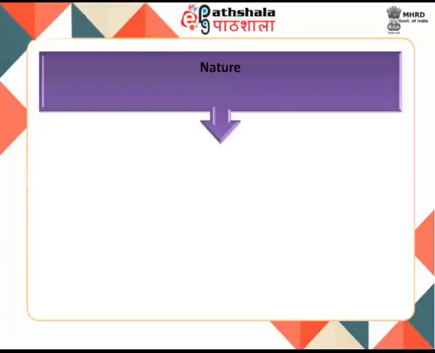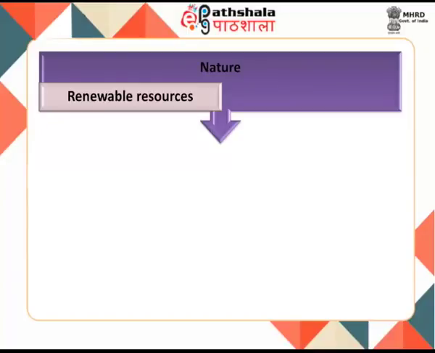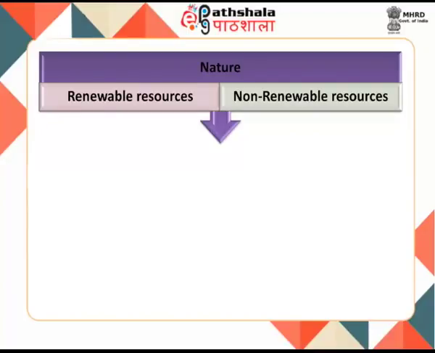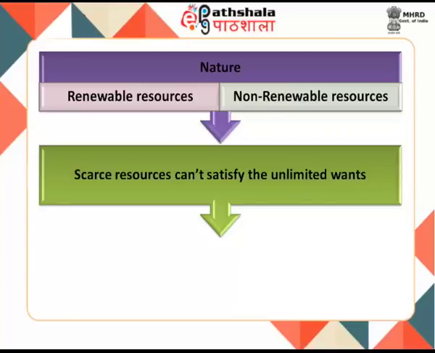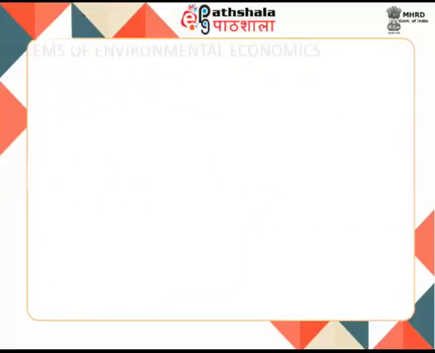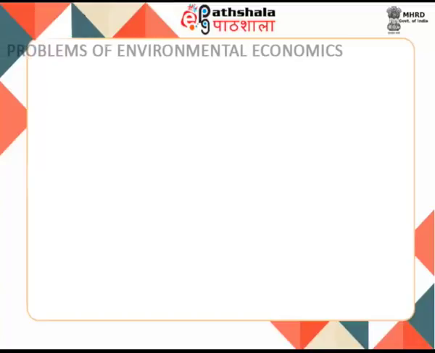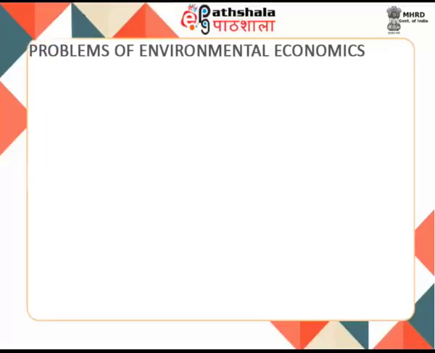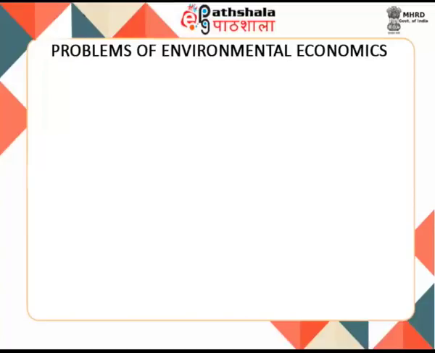Nature has gifted us a variety of renewable and non renewable resources. These scarce resources can't satisfy all of our unlimited wants, but the efficient use of resources may provide all the necessities for present and future generations. The type of problems that we consider in environmental economics can be illustrated with the help of examples.